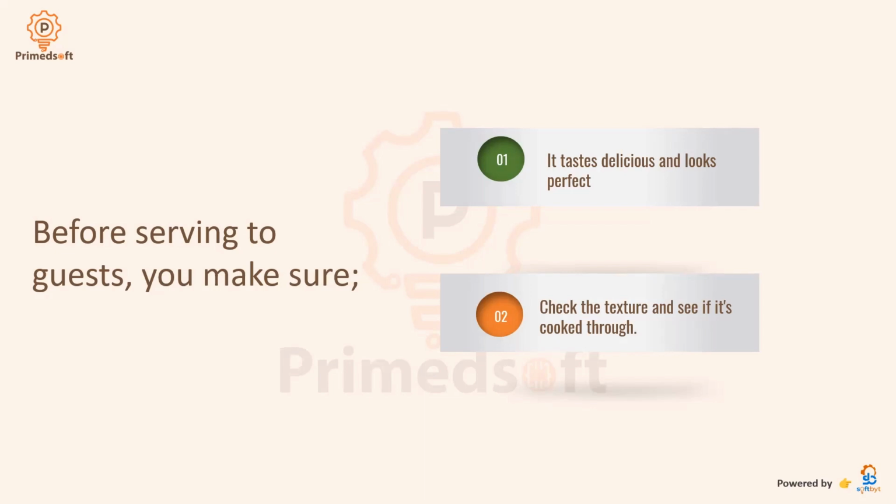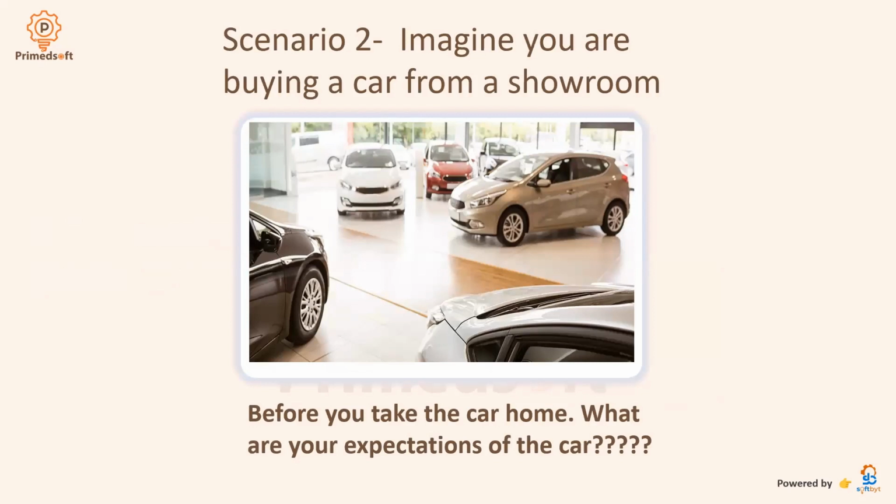So let's take another scenario, right? I know most of us have gone to buy a car, and you already know what you do before you actually pay for the car. But I would like you to say what you do. Imagine you are buying a car from a showroom. Before you take the car home, what are your expectations of the car? What are you expecting from the car? Any input?